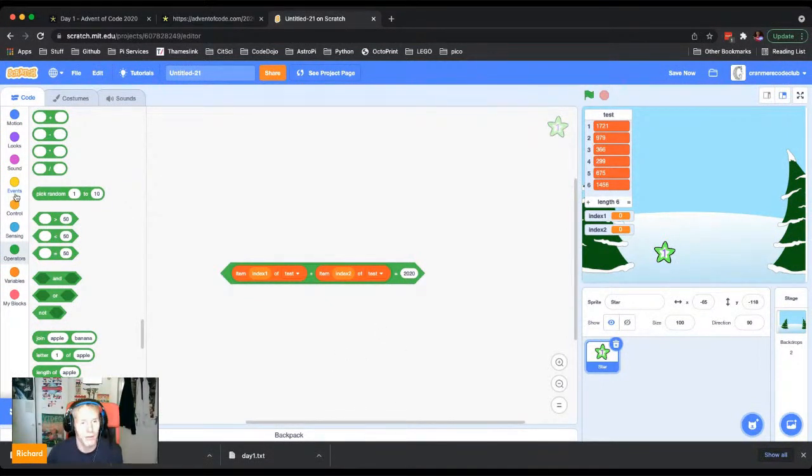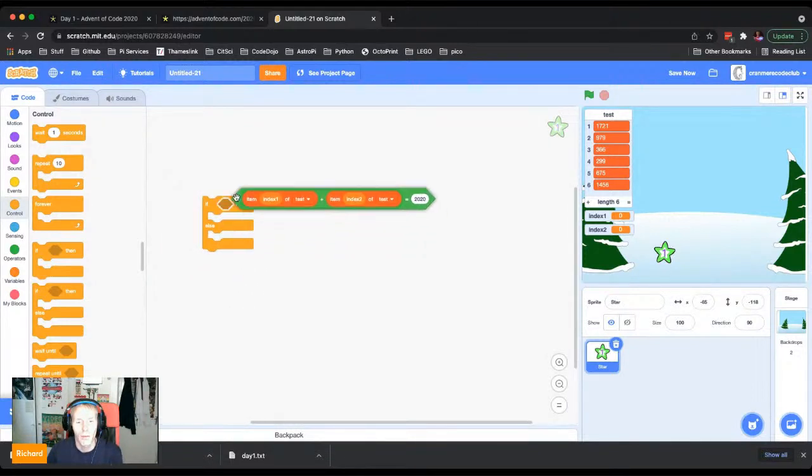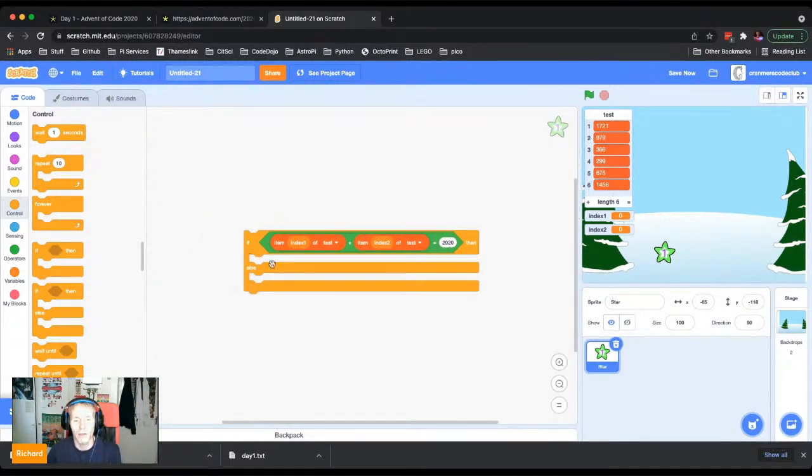So because it's a test, I probably need to have an if statement in there. In fact, I'll probably need to do 2 things. So let's have an if, then, and else. If I drag that in, that's what I'm going to be checking. If index 1, if the first number, whatever it is I pick, plus that one equals 2020, then we do something. So because we're going to go through these in a logical order, I think we need to set some starting values for index 1 and index 2.